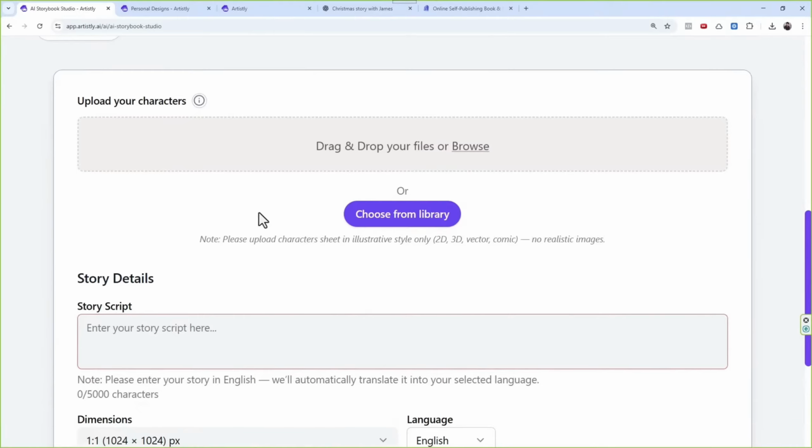And the beauty here is, if you upload the character sheet in, let's say, a sketch style, your storybook images will come in that style, not always 3D. If you upload an image in a 2D vector style, it will come in that vector style, right?